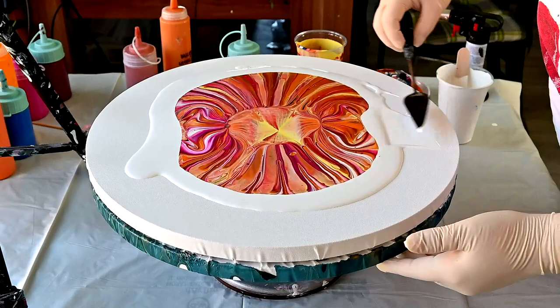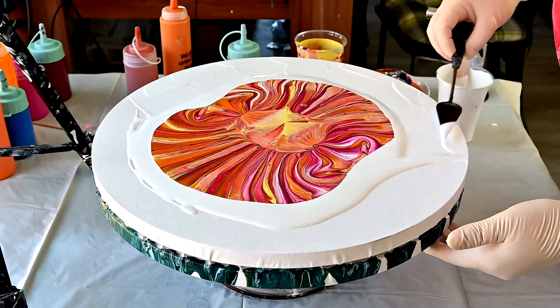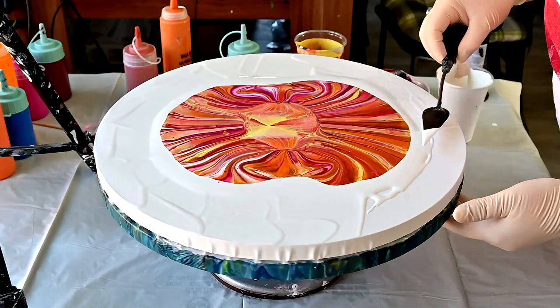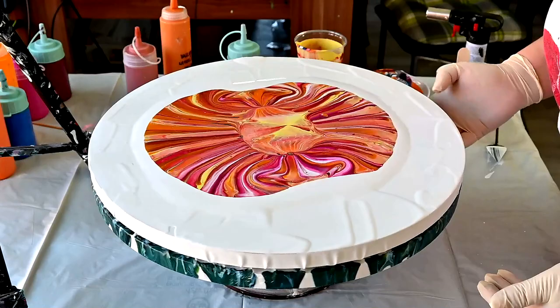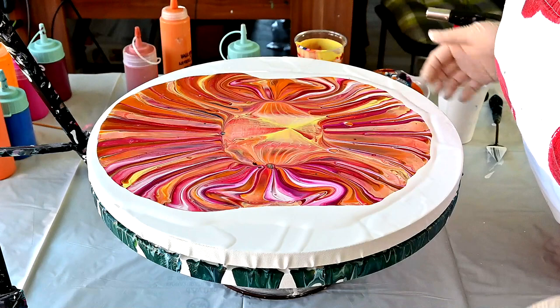I will just flood my canvas, and I'm kind of not sure about these lines around. Maybe I should have raked it or something, I don't know. Let's do one spin. I definitely want to keep this middle.